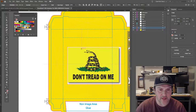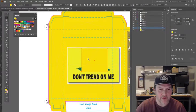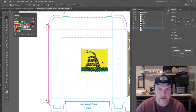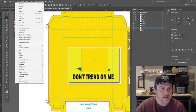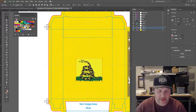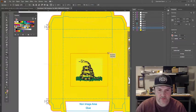So what I'm going to do is come in here and just crop this snake a little bit so I don't have as much of that flag visually. Oops. Let me take this. There we go. And then I'm just going to size this snake, make sure I'm not missing any questions. I'm just going to take this.